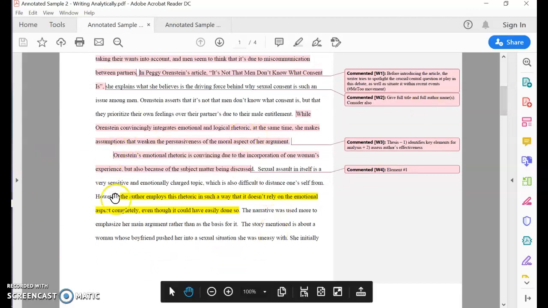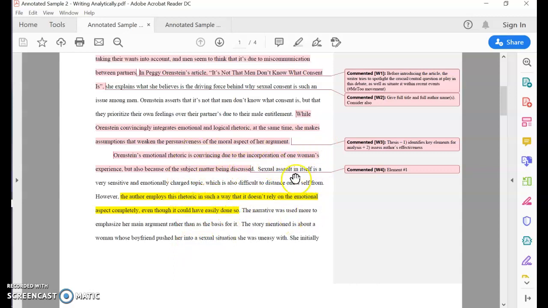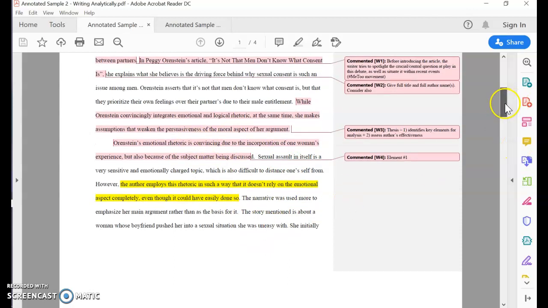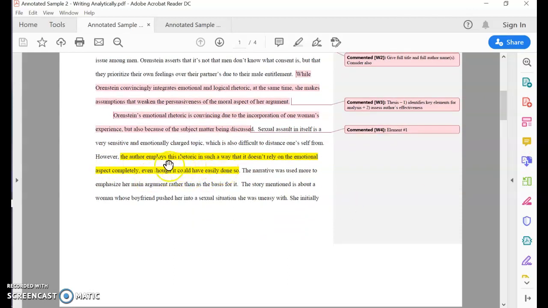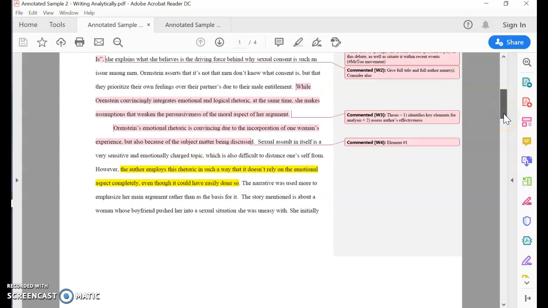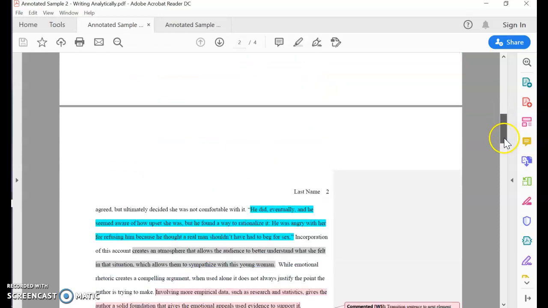As you notice here, she doesn't have a summary paragraph because I think she does a good job of explaining as she goes. She's talking about sexual assault here, and she fills in what she needs to before moving on to her element. So keep in mind, you don't have to have a blocked-off summary paragraph like the one before. You're more than welcome to summarize as you go, but if you do it this way, you have more moving parts to keep aware of. So it's a little more difficult of a path, I'd say, but not bad.